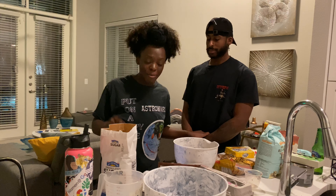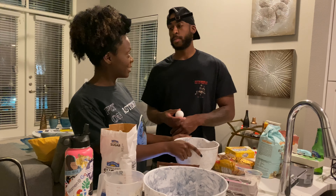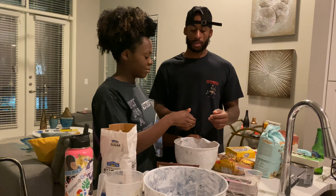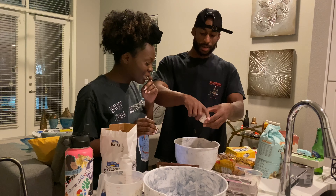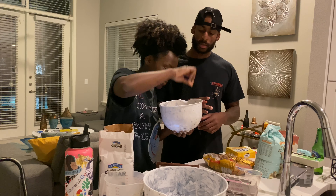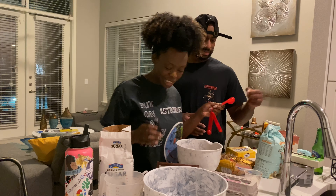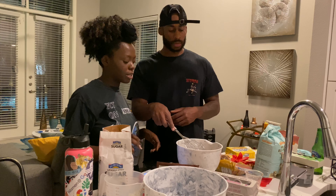One half cup of cocoa. Next we're going to add two large eggs. Hold the bowl. If I mess up you better not get mad. Oh, let's go! Put the shell in the sink. I actually scared myself. Want me to do the second one too? Yes. There's one little piece of eggshell I gotta pick out — got it. Now I have to add the vanilla — half a teaspoon. Whisk it until glossy.